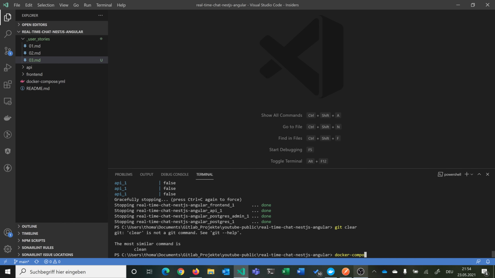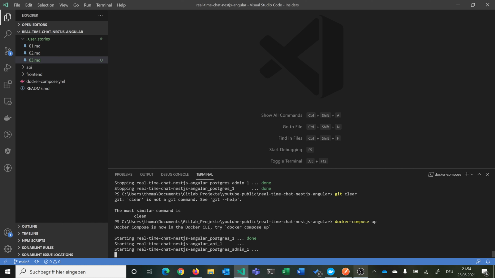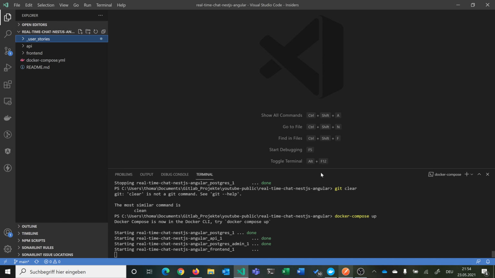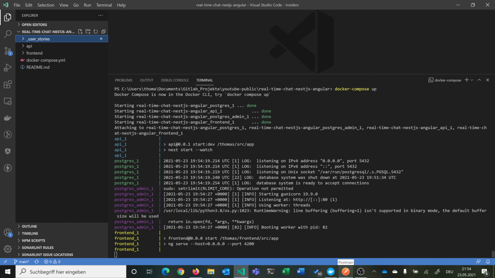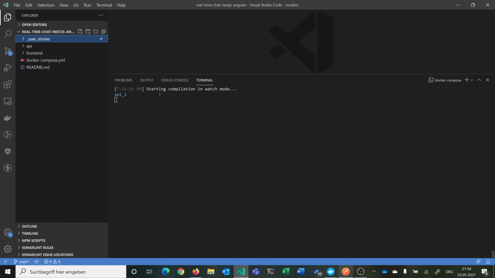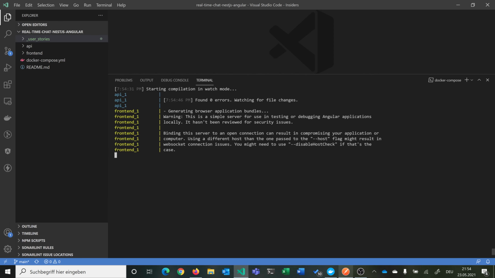So first we can start everything up from the last time. So simple docker compose up, and now it starts our frontend, also our NestJS API. And now we can go to Postman, just so that we remember everything that we have. Give it a second to start. And then you can see here the last request that I made to log in, where we get in return a true, so a Boolean value. And here, of course, we want to have a JWT and so on.